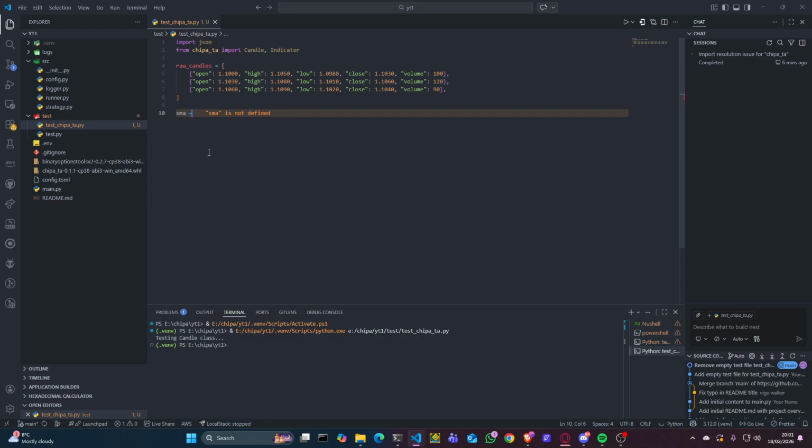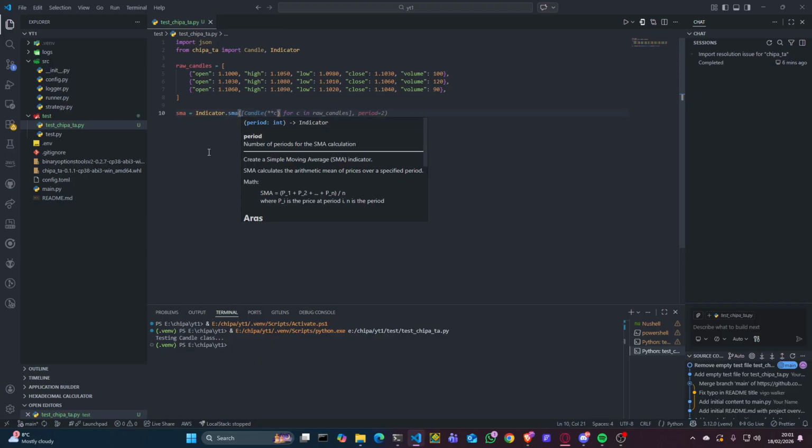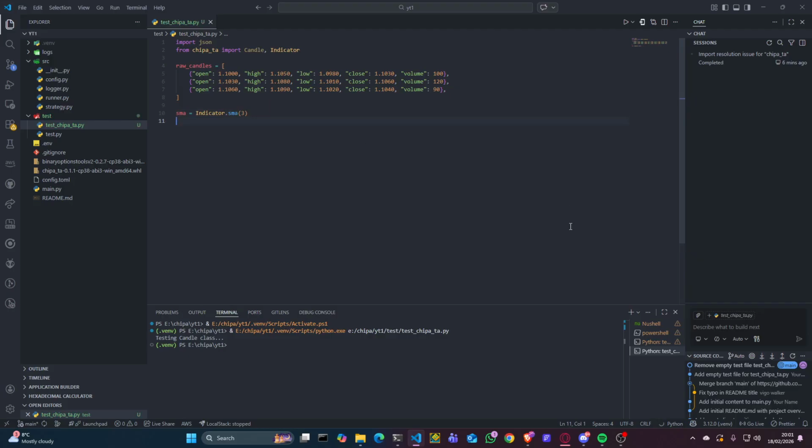So first you wanna write SMA equals indicator dot SMA, and you're just gonna add a period of 3. Now you'll wanna do the same for the EMA indicator, which is gonna be this.